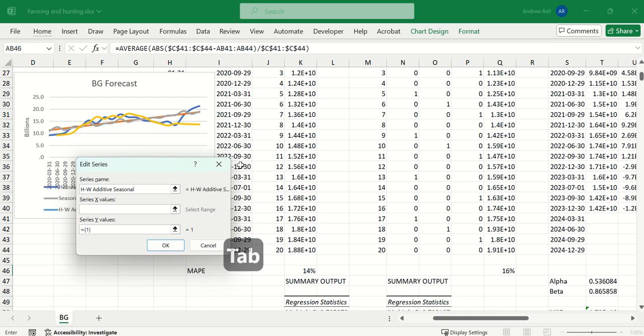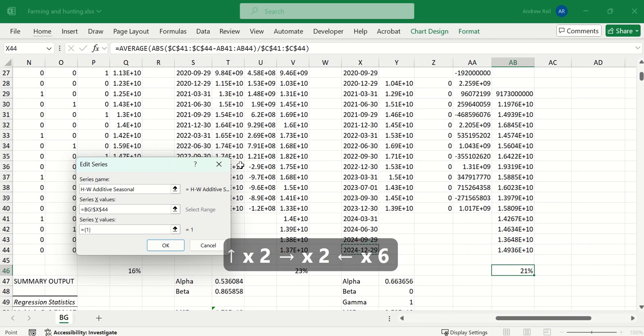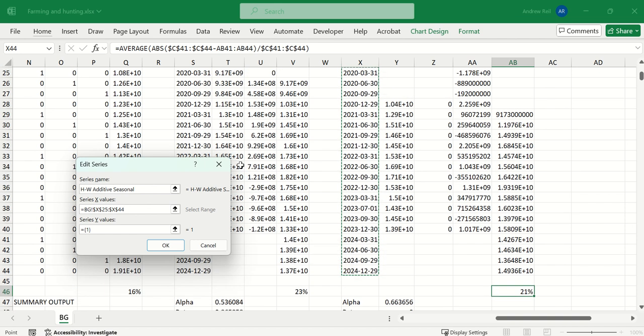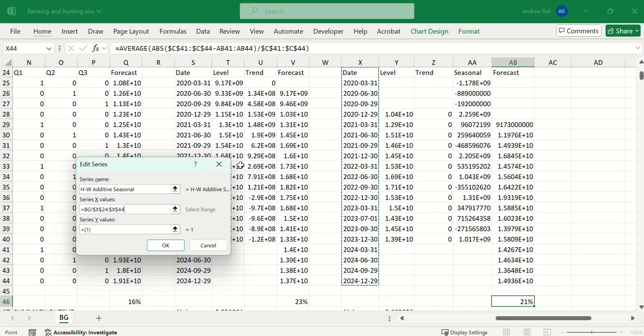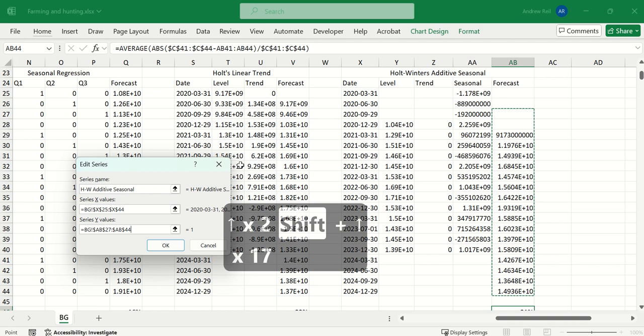And then tab down to the x-axis, and I'm going to up arrow to get back to my spreadsheet, and I'm going to choose dates, starting with 44, shift, and I'm going to go up to 25. There. The danger is if you go up past that 25, watch what happens. Oh, it didn't. Yeah, then it expands to the whole thing. So when I went down, it's using everything. So keep it to 25. And then tab down to y-axis, and I'm going to choose again up to just 25.